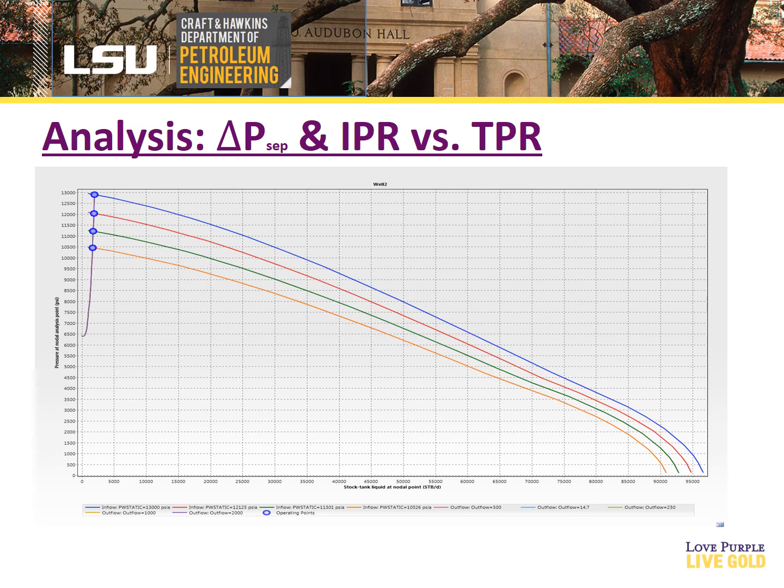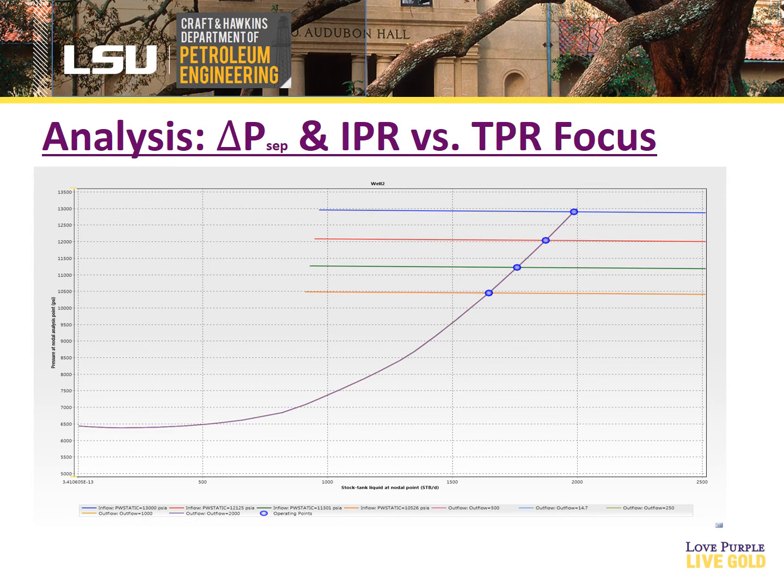This graph represents the IPR and TPR curves as the separator pressures change. As we can see from the graph, the IPR curves are not changed drastically from the base case scenario as separator pressure changes, and very little effect results as the well draws down in the 3.75 years. This graph represents a zoomed focus of the previous graph to show the TPR has changed very little from the base case scenario.